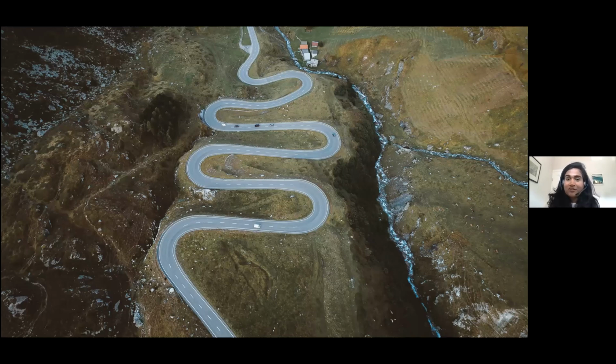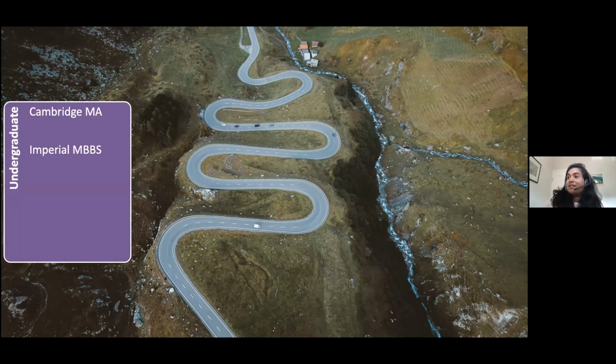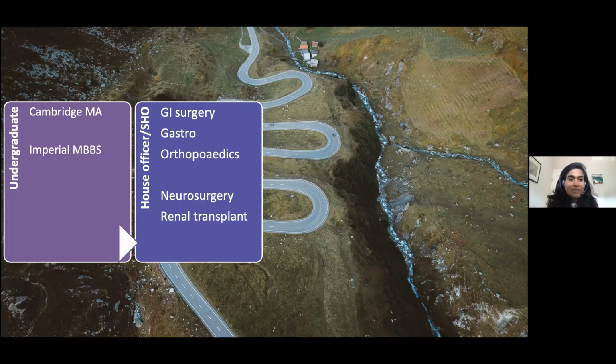And I thought, I'm going to do neurosurgery. And that was the path that I took. And I loved reading about it. And I went to university thinking, I'm going to do neurosurgery. So I went to Cambridge, did my undergraduate there, and then at the time we were able to go to London and other places to complete clinical training. So I completed that at Imperial, and then I undertook a range of surgical and medical house jobs and SHO jobs, as most people did in that time, which included neurosurgery.